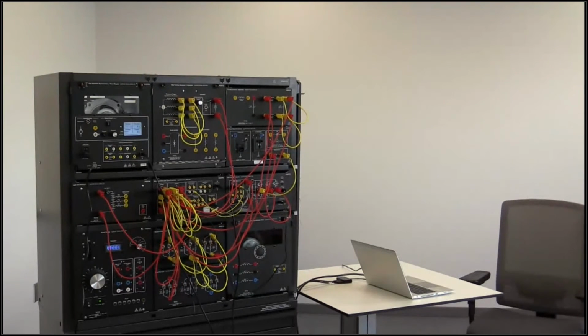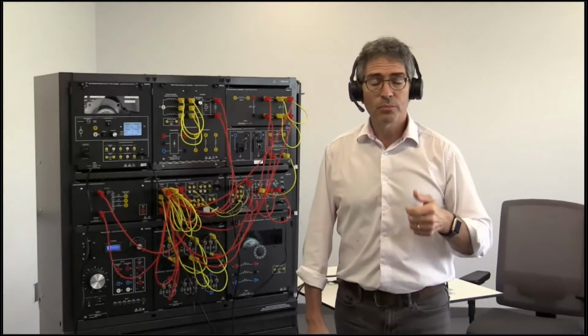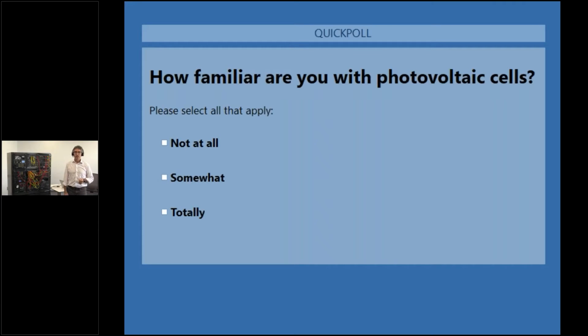So you select the first poll from the drop down. The first question I'm asking you is, how much do you know about solar power and photovoltaic cells? Again, it is for me to judge if you have a technical background in this topic, or if it's not the case, we'll present differently.